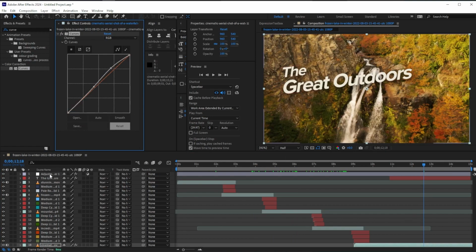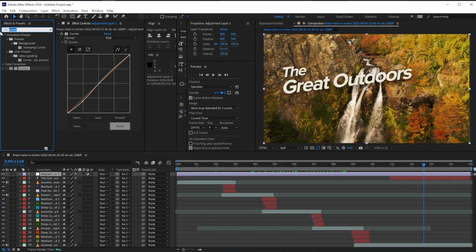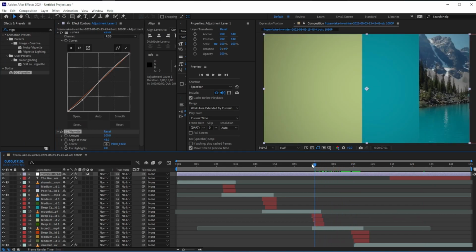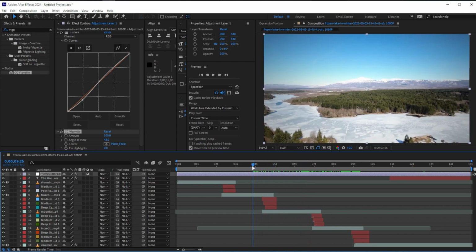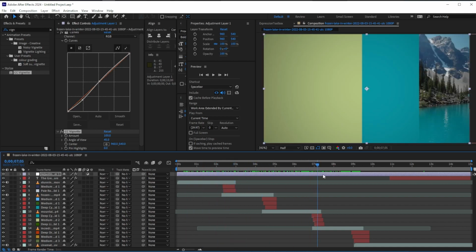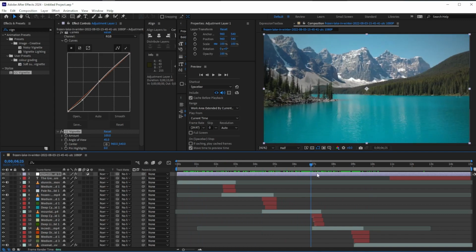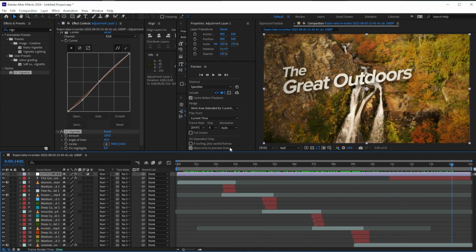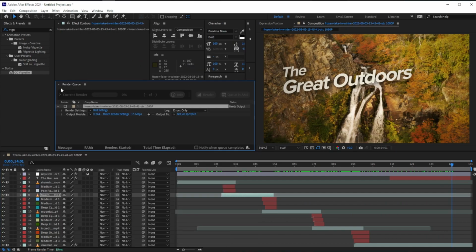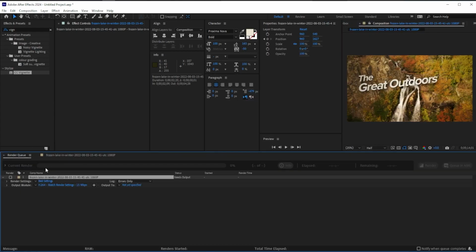Cool. Now with the adjustment layer selected, I'll also add a nice vignette on it. You can see how it's actually changed the colors. It just adds like a bit of shading around the edges. The CC vignette 99% of the time will work with its default settings. Cool. So now you've got your Great Outdoors clip done and you want to export it. So if we hold down Control Shift and / or Command Shift and / it will send it to the render queue. So I like to keep it there.